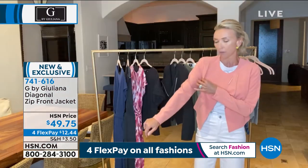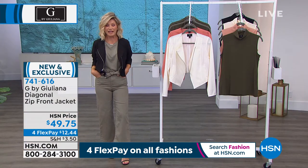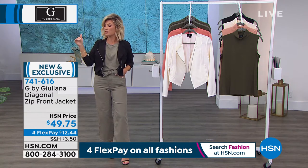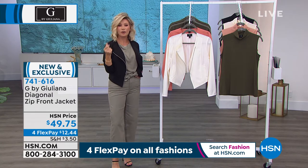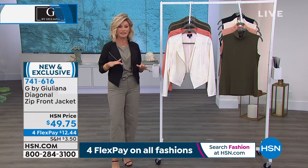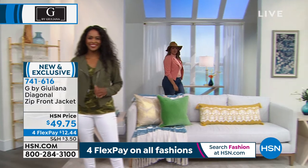This jacket is super cute over denim as well — it gives you a beautiful shape in the back. I just love the colors it comes in. And it's brand new; you haven't seen this. We're moving into spring and summer. It's a little bit more dressy, it's not going to wrinkle, and it feels like a crepe de chine. This is not like a stretchy jacket — there's a little bit, but not a ton of stretch. So it's very fitted to the body.